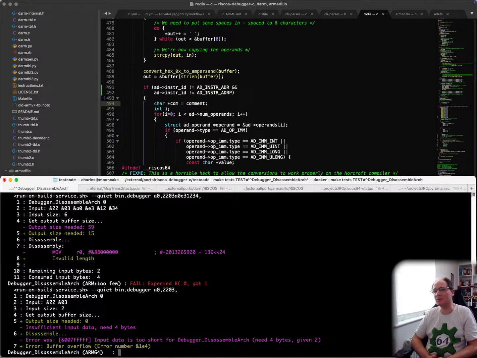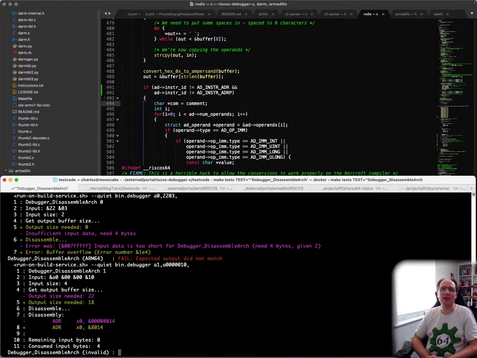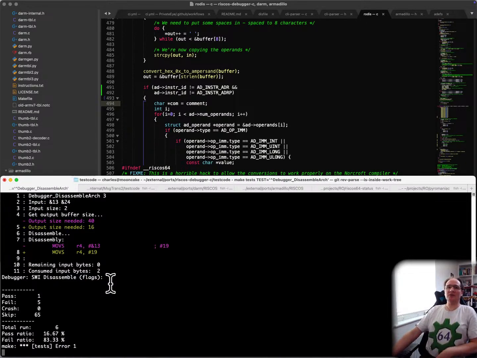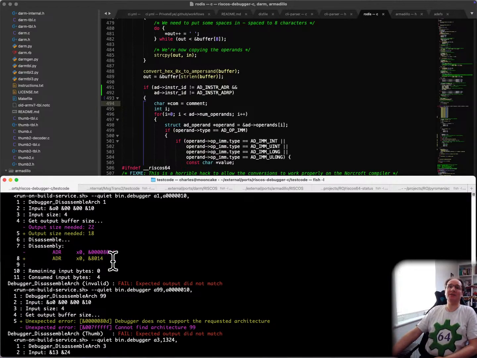I'm not sure if they're bugs or not at the moment. Just need to check what they actually mean. Right, so there, the difference is just that the constant is not padded out. I think that's actually fine.